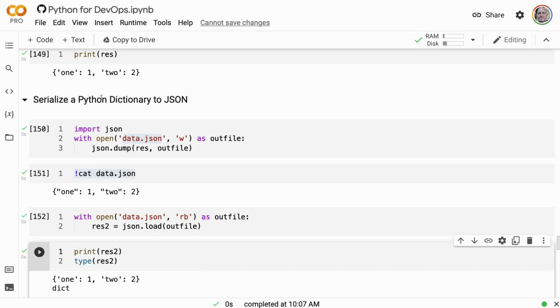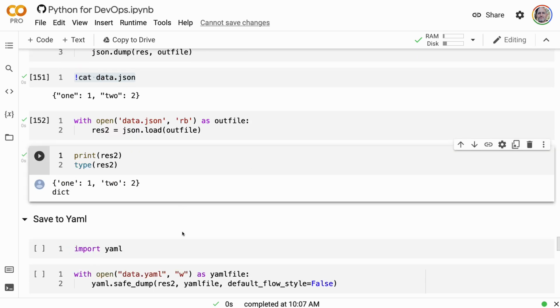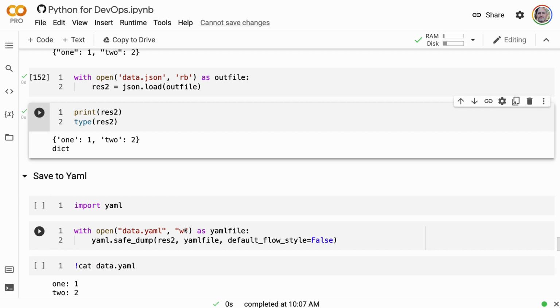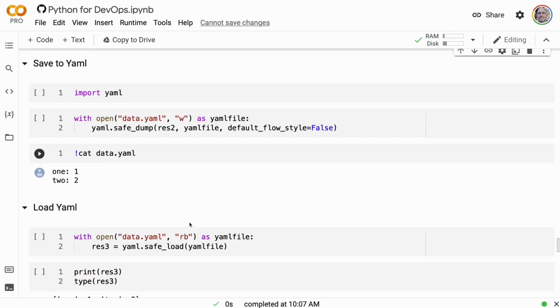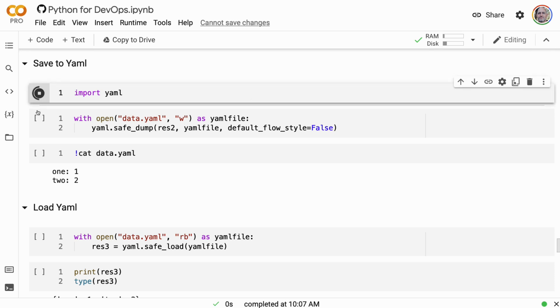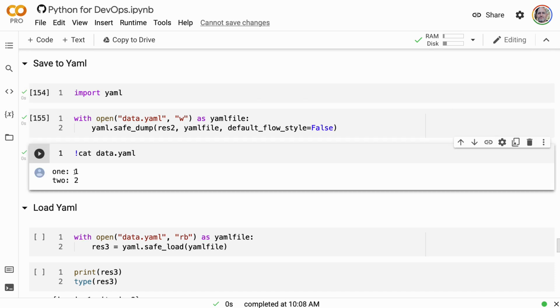This is one of my favorite ways to deal with microservices: build out some JSON to test things out. Later, if I want to write a test or whatever, I can do all this with a Python dictionary and JSON. We could also save this to a YAML file as well. And this is a great format that's really emerging with cloud computing, and it's essentially JSON.